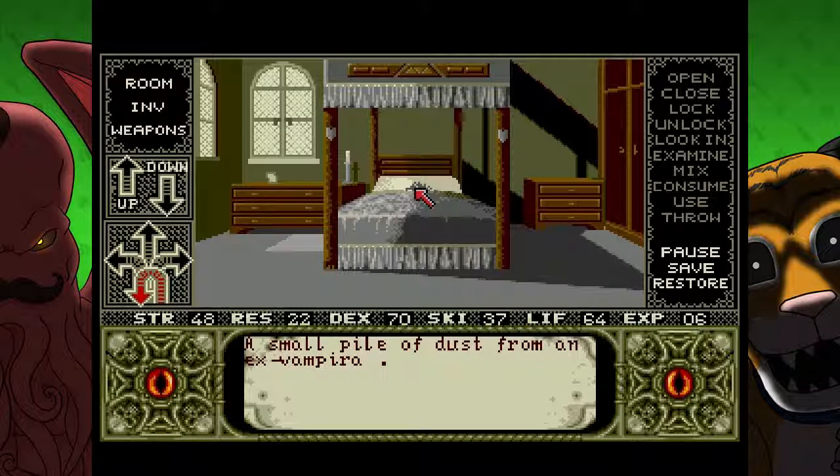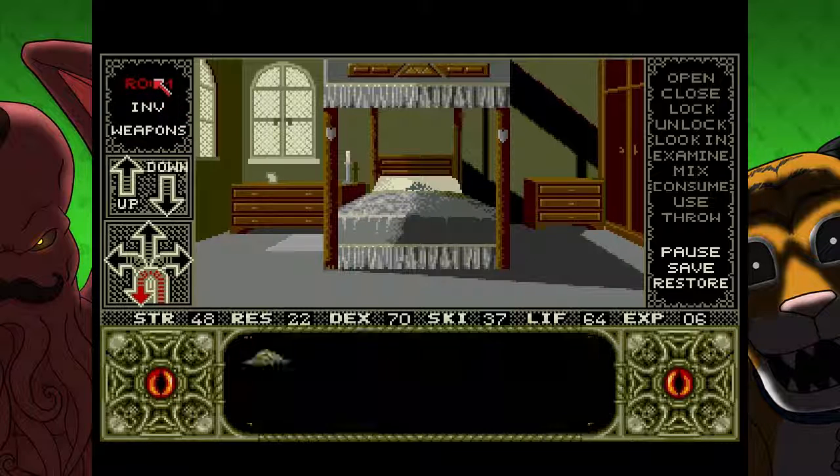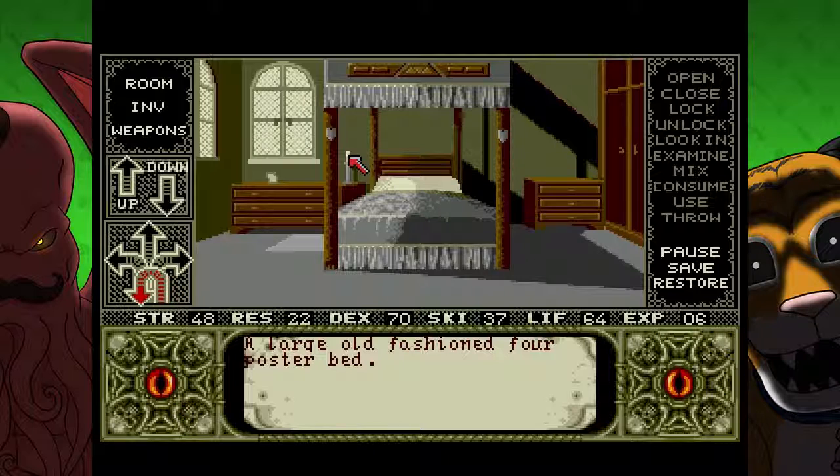Yeah, there's a little pile of dust from the vampire. It's all yours. You can take that dust. Oh, great. Yum, yum. Did you just drag it into your inventory? Oh, there it is. You just take the dust and you just pour it into your pocket. Like, that's normal. You're mine now, bitch.